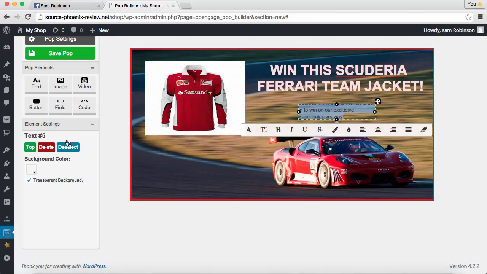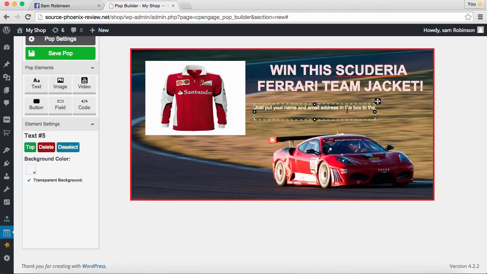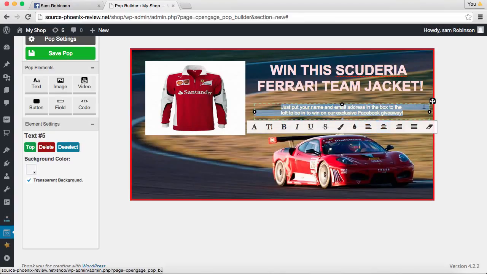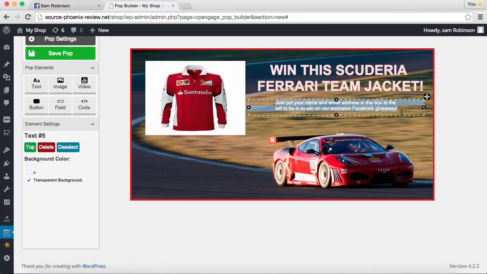Cool. Perfect. So now I've got some text in there. I'm just going to change the size of that text a little bit.